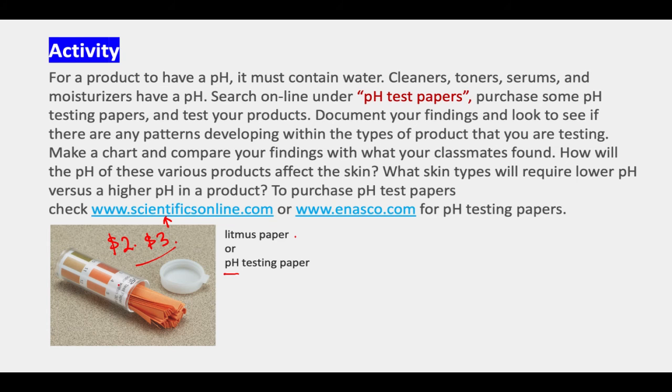And so you can buy this, and it has the paper that you can apply to a solution or your skin, and then measure it against these. So you see the pH of 11, pH of 12, and pH of 4, pH of 5, and so it is doing that measurement. So that's something that you can look into.